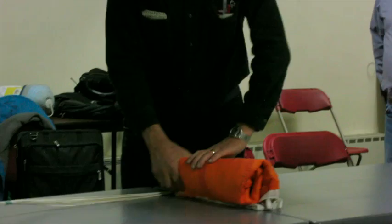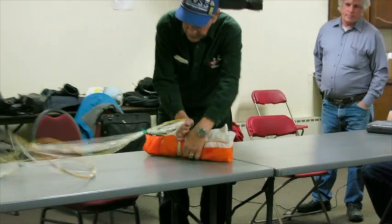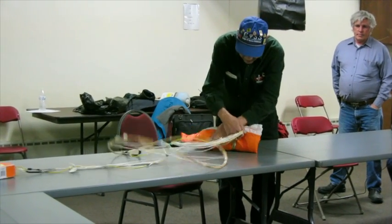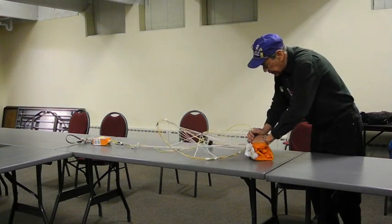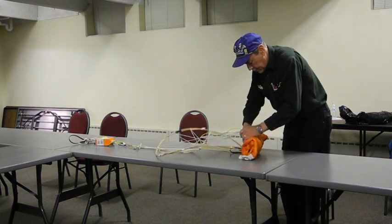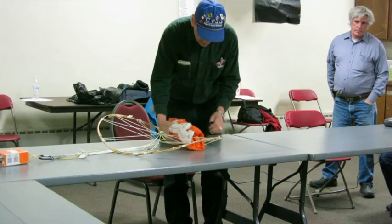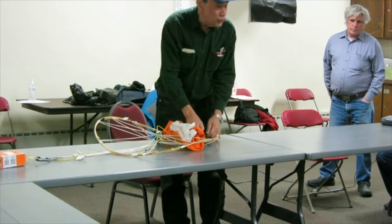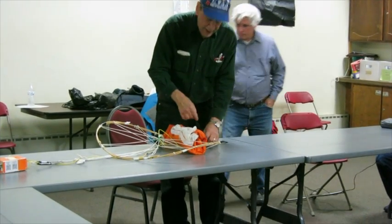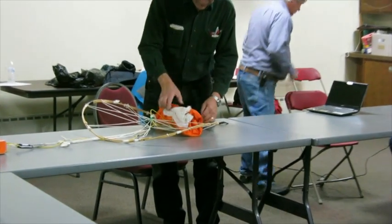Okay. Nice and tight. Put that right up here. And now, this is a new thing, by the way. I'm going to add this on all the spreader rings. I had this on the last flight, but it wasn't tied on. This time it is.